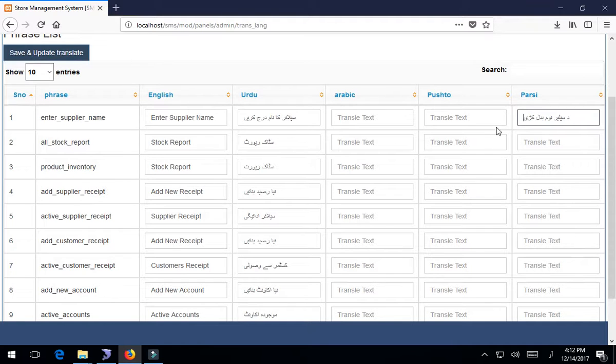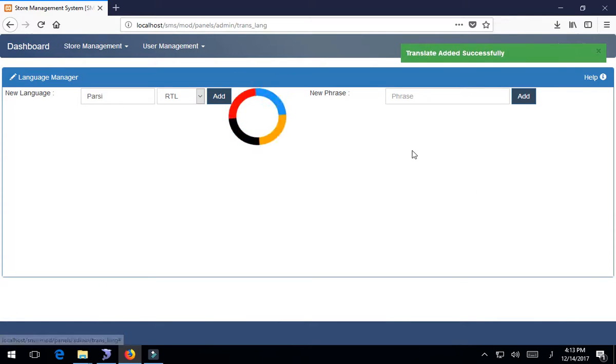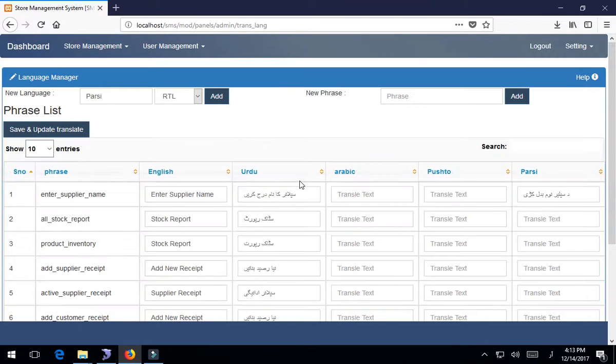Okay, when I enter the translation, I will just click on translate. Actually, these changes will appear to the user when the user logs into the system, not the admin. It will be shown to the front end users. So you can see that the translation has been added successfully.